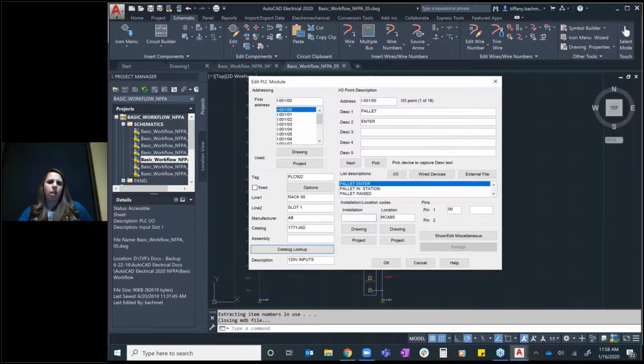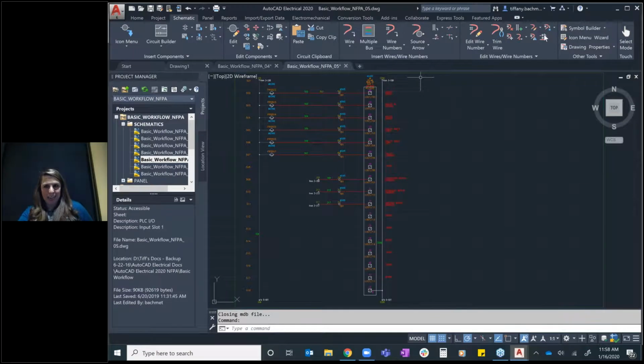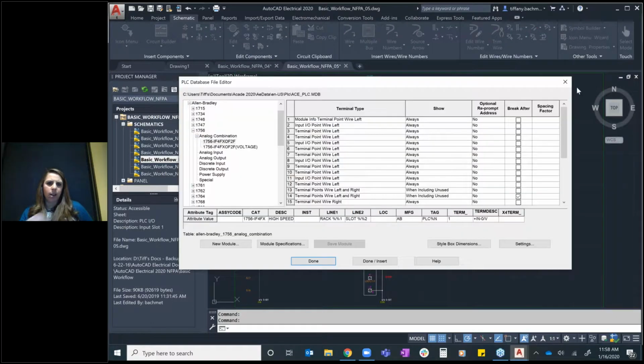I don't know, because it'll let me fill out an assembly code here. So if you're saying within the actual PLC database you're not able to do it, right now our default.cat has that assembly code in there. So when I try and create it, there's basically a part mismatch, and it won't pull the default.cat information until I fix that when the PLC side of it is generated.